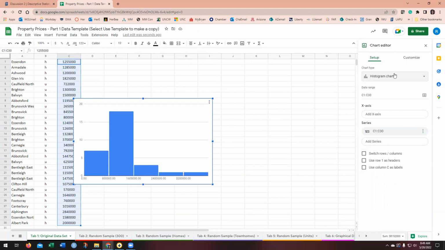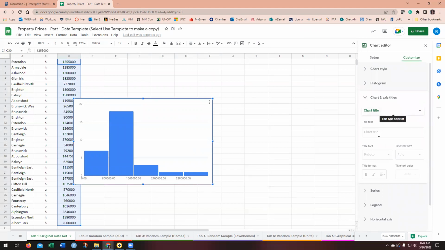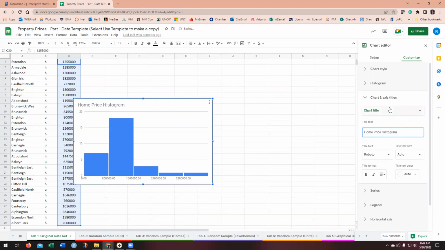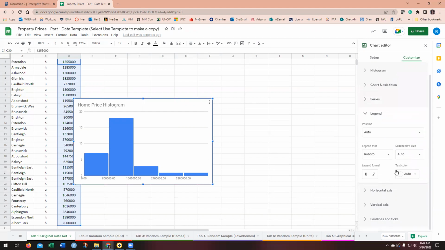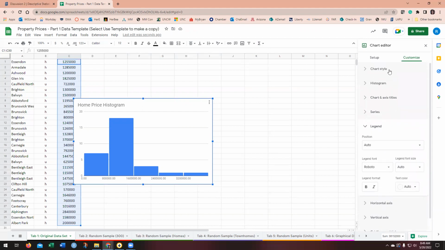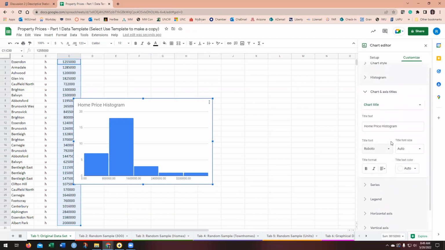So then what it asks you to do that confuses students a lot is to add a title to that. And so you can customize your histogram in a number of ways. Here are the titles. So you could do home price histogram, and then you can have your home price right on top. You can do a lot of different things. It has some different titles that you can add.